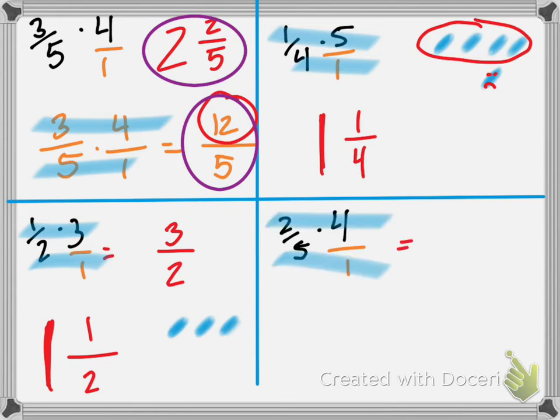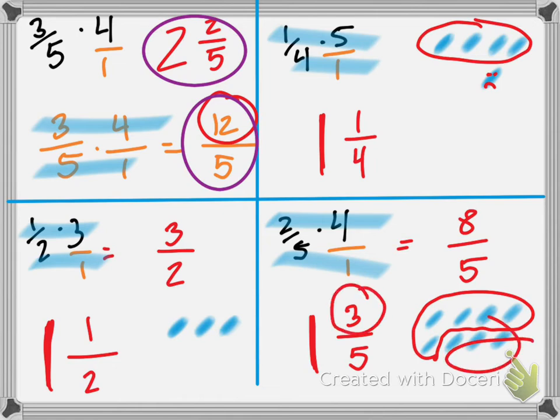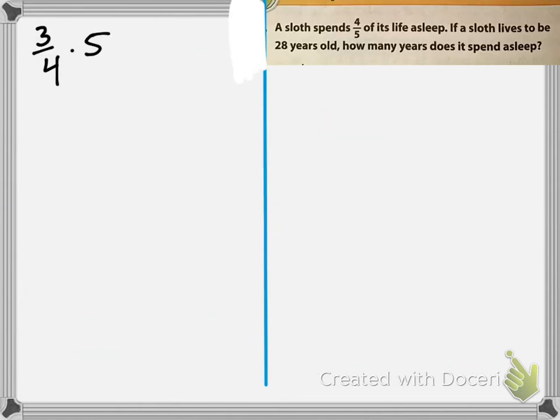Marjorie, what's 2 times 4? 8. What's 5 times 1? 5. How many 5s fit into 8? 1. We already keep our denominator. And what's 8 minus 5? 3. If I made my dot method, 1, 2, 3, 4, 5, 6, 7, 8. I'm going to group them into groups of 5. I only have 1 group of 5 and then 3 sad leftover dots.